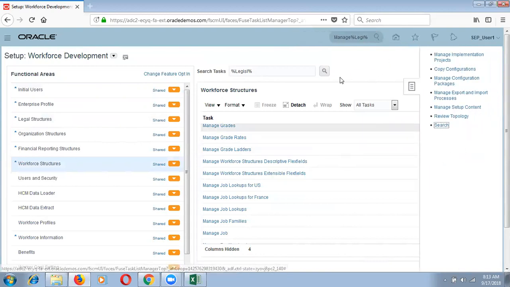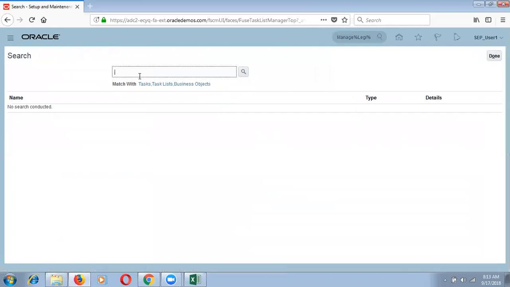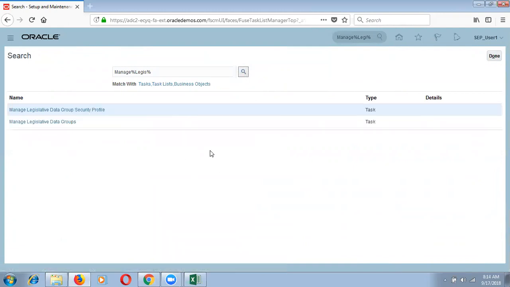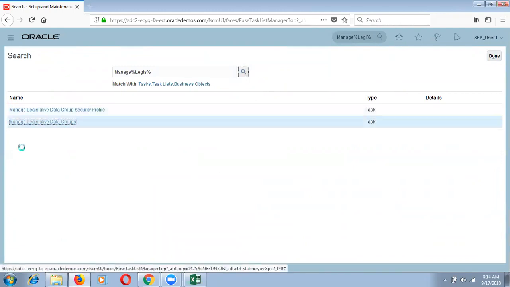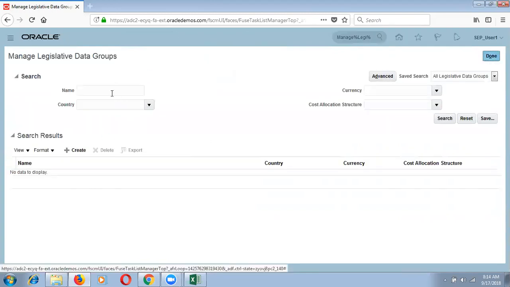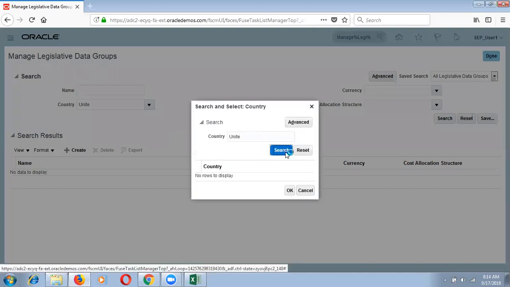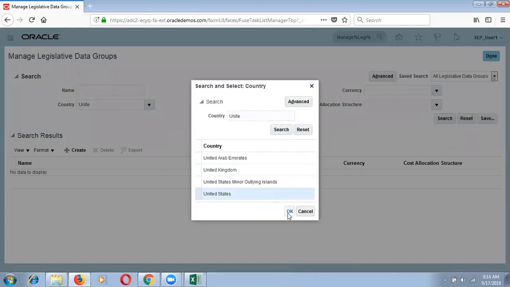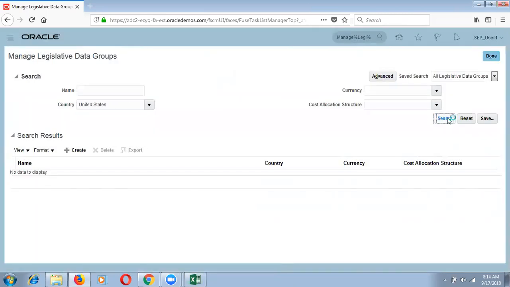Okay, navigations may change. From global search, manage legislations, task search. Manage legislative data groups. Okay, the same thing came here also. Let me show you for United States, select, okay, just tab out, select search, United States, select okay, select search.